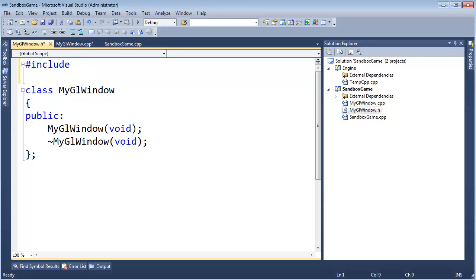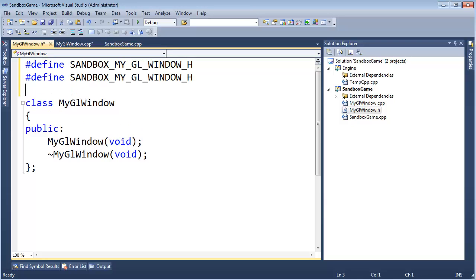Stick to my header guards, or pound define. Pound define. I'm going to say SANDBOX_MYGLWINDOW_H, Control L, Control V, pound define. This needs to be an ifndef. If not defined, pound define, and then pound endif.